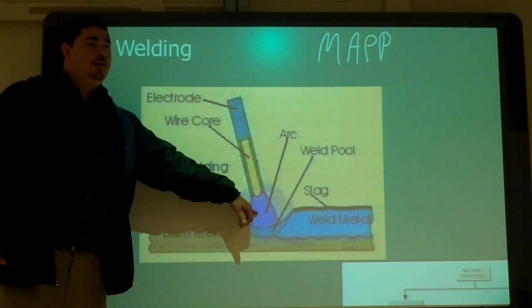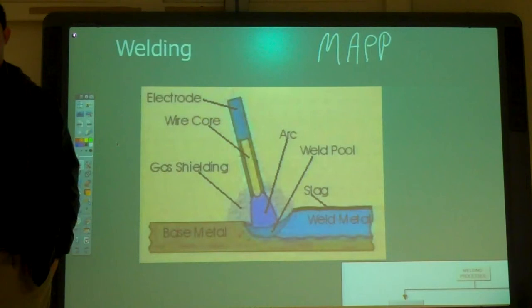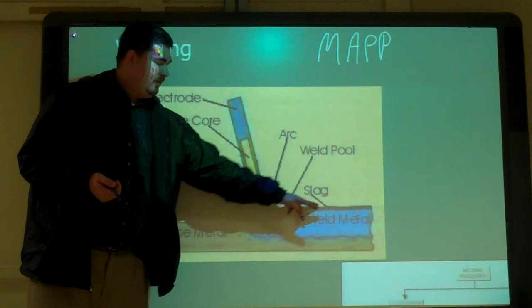So why do we want to have some kind of a gas shield around your joint? Keep oxygen out. Why do we want to do that? So your weld isn't contaminated. Yeah, because oxygen forms rust, right? No oxygen, it can't rust. So with this gas shield, it also builds up a layer of slag on the top that helps protect it while it's cooling down.